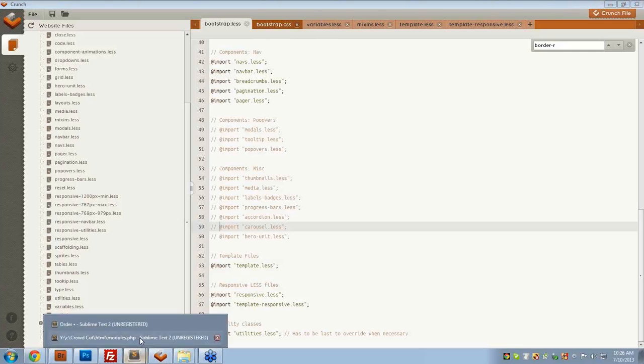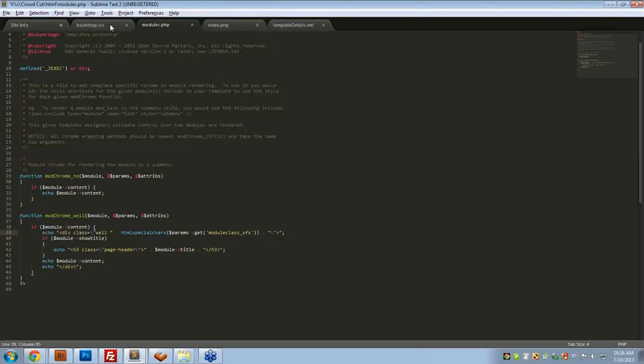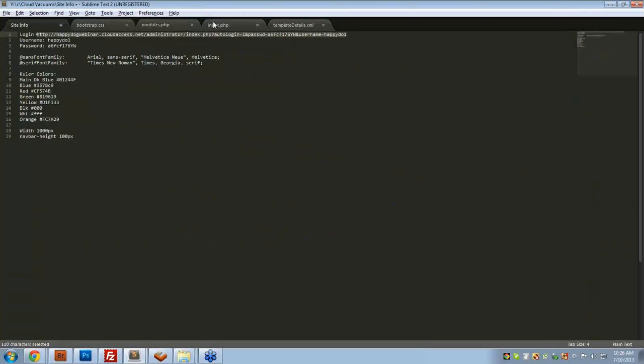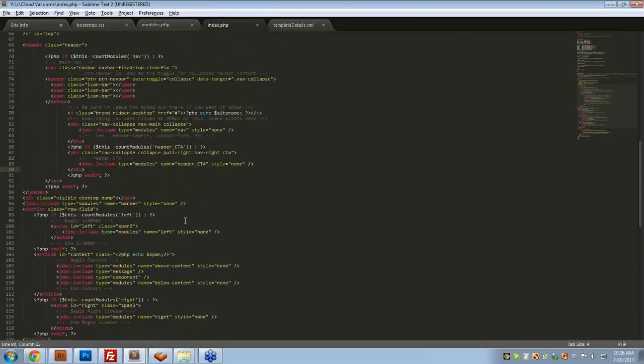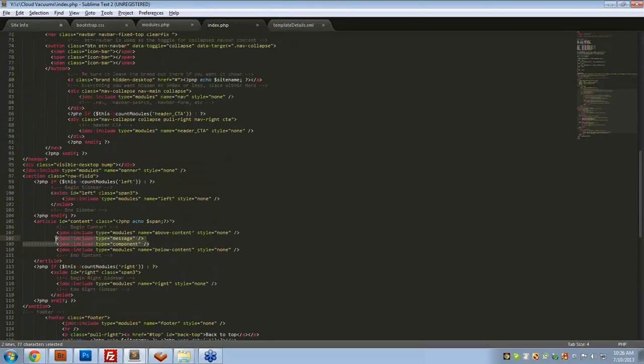To pull up the template file just to show you what I'm talking about, let's go to index.php. You can see all I'm doing is showing where data is being shown. It's just this line of code that says include modules. So I'm just showing a module here, showing a module, and then the meat, the component, where the articles or whatever component you use is going to come out, is in these two lines of code. So we don't have actual images or videos or anything on the template file. That's all done through Joomla.